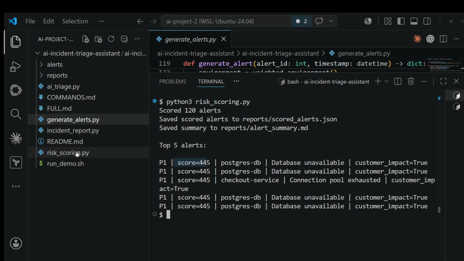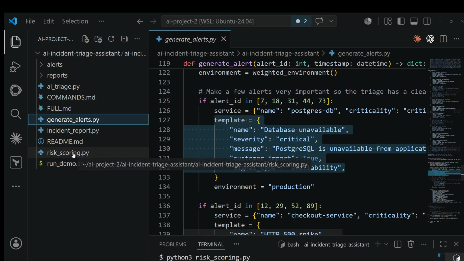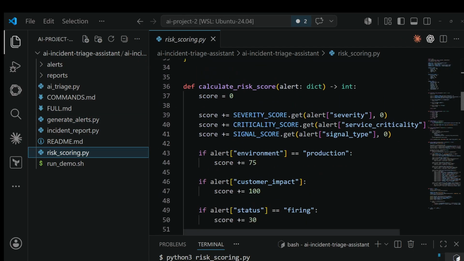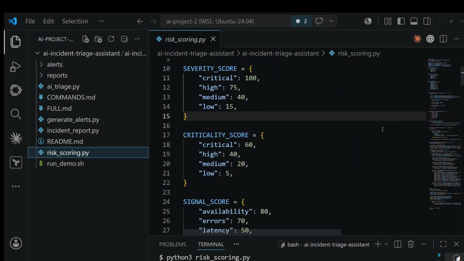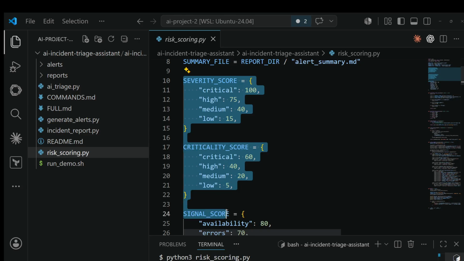Now let's look at the risk_scoring.py. Let's walk through this particular file at a very high level. We start with score maps. For example, if you can see, we have a severity score, criticality score, signal score. High severity gets more points, medium and low get lower scores.